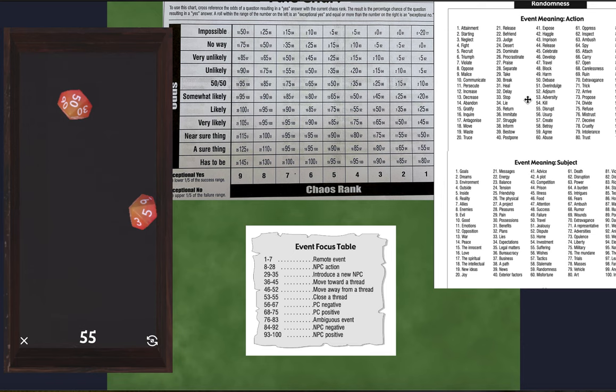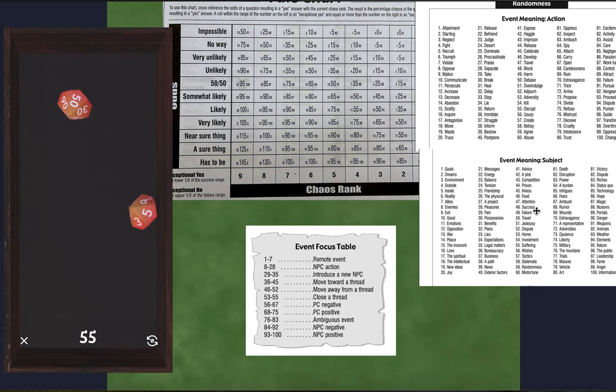Oh, by the way, let me roll this a little bit off this way. One moment. There's more to this table, as you can see. Does the car start? I mean, it shouldn't be a 50-50. It's likely, because you never know. So it's likely that the car starts. So 75 or below is a yes. And this is where the story gets interesting. 78. No, the car doesn't start.